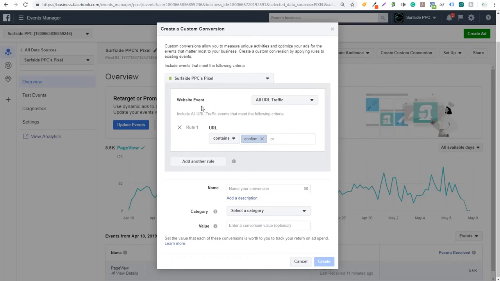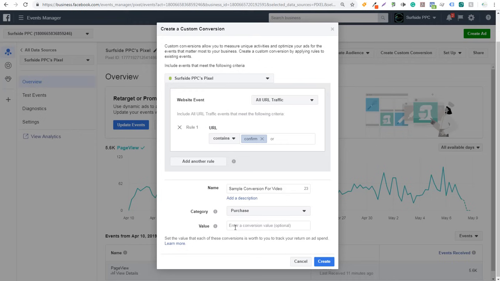So we come back over here to Facebook Pixel and we can see anybody who visits this page, we want to count as a conversion. I'm going to name it as a conversion here. So I'm going to do sample conversion for video. Category, so you have a bunch of different categories here. So like I said before, add to cart, add payment info, you can use any of these different categories here.